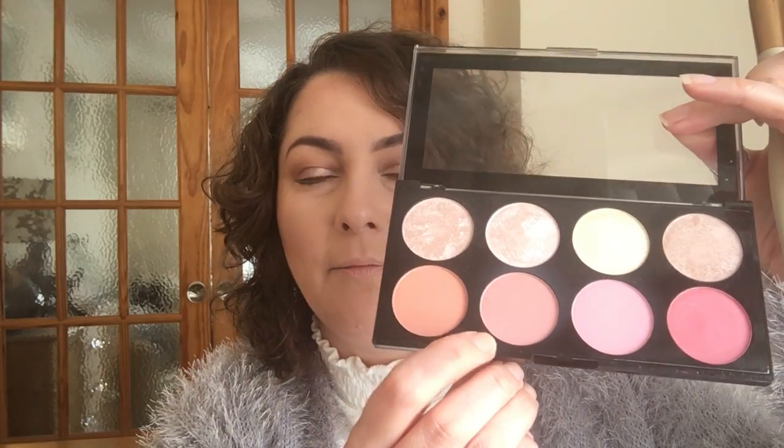I'm going to go with this gorgeous shade — the second one in on the bottom row. So I'm just going to coat the brush. It is a gorgeous brush, I absolutely love it — you could even use it for contouring. I'm just going to add the blush now. Very soft. I really love that brush. Although I loaded product onto it, it's actually delivered all of the product onto my face, which I really like.